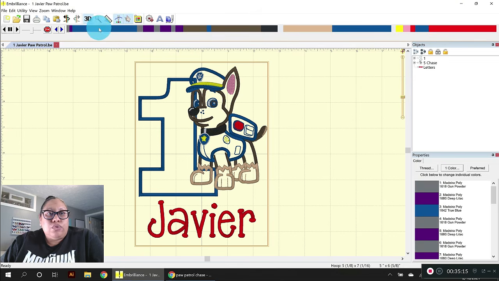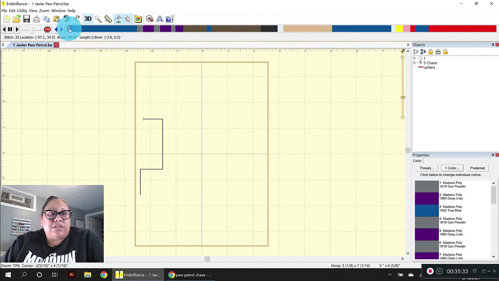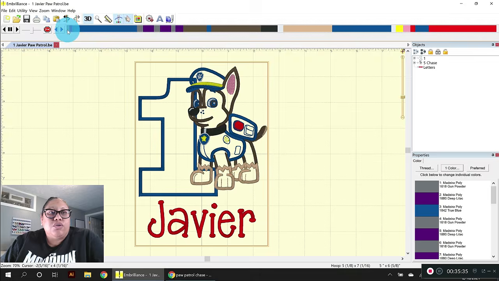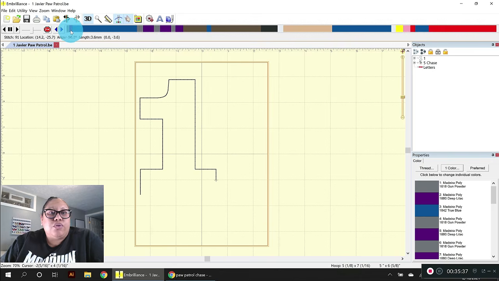And now you see all of these colors are colors that I've chosen. And every time you see this gray, you know that it's a positioning stitch. And every time you see this purple, you know it's a tack down stitch, because nowhere in this design do you see any gray or any purple.